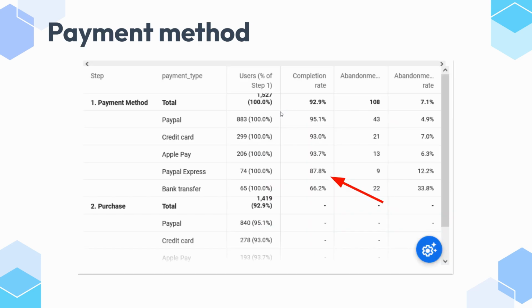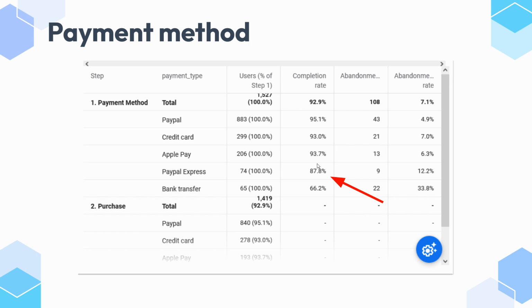So why is it great? Because you'll be able to see payment methods like this, and also the completion rates. So basically conversion rates from the payment method to a thank you page, which is usually where you fire the event for purchase. The cool thing is if you implement this, you'll see differences between payment methods. So for example, for this shop, PayPal Express is performing much worse than Apple Pay. And there's a quite big difference.